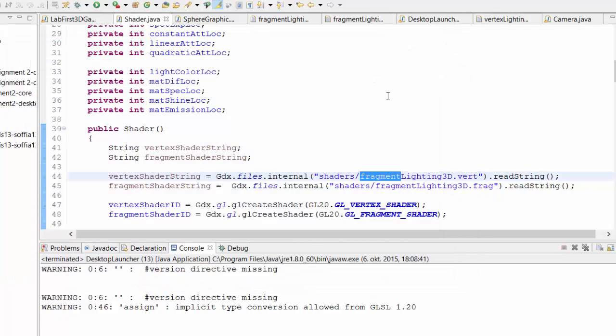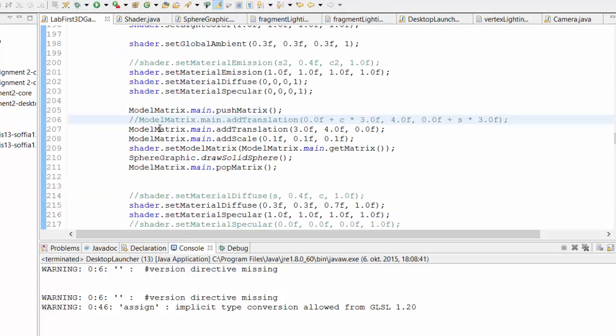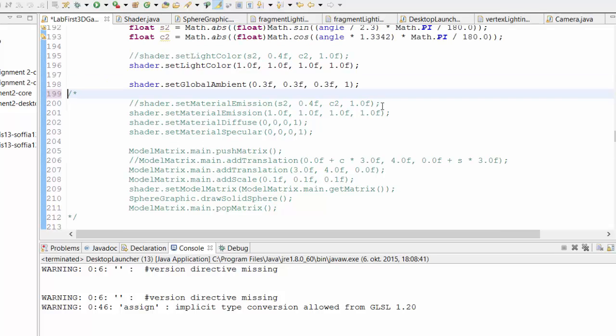Same thing if we again put this in here, put it here, and let's just skip this code for now. We actually can skip this as well, setting all the material for that.